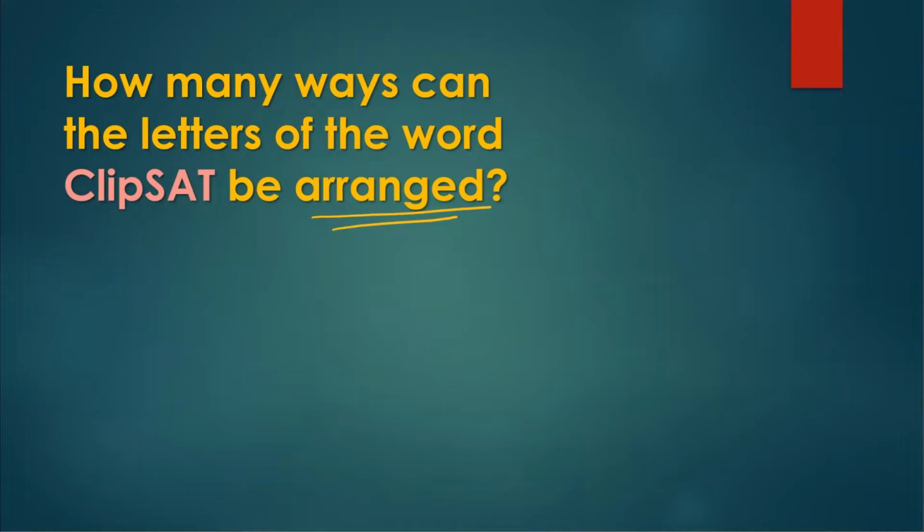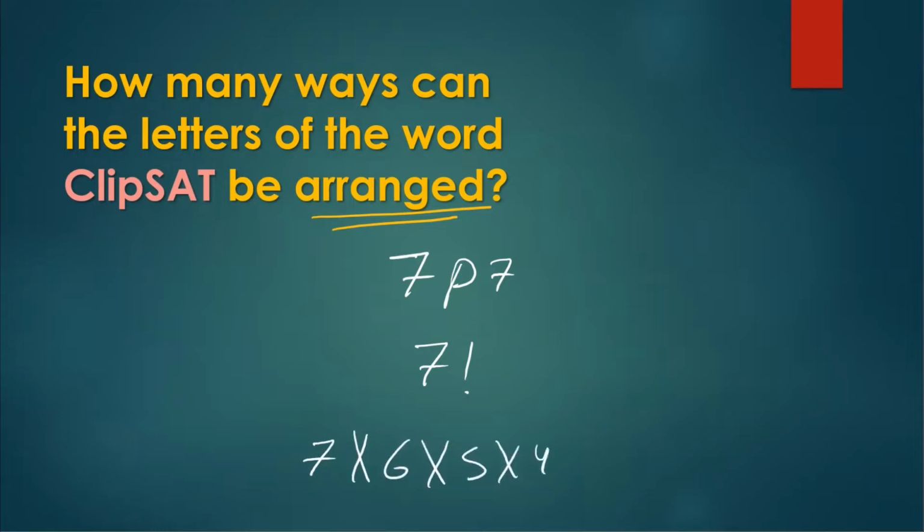So either you use 1, 2, 3, 4, 5, 6, 7, P7, or just factorial 7. Okay, because you are not allowed to repeat, or you can just assume that you have 7 letters in the first choice and 6 letters after, and 5, and then 4, and all the way to 1. Any one of these gives you the correct answer, of course. Okay, how much is that? I don't care now. So I'm not going to use a calculator unless we need to use the result in a further solution step. Next one.